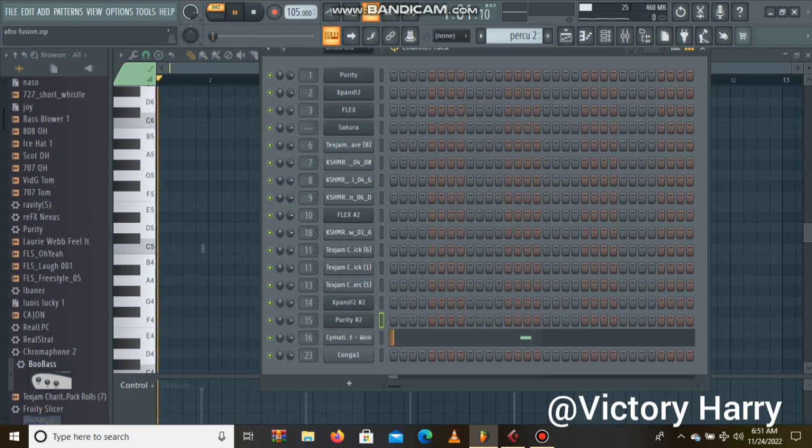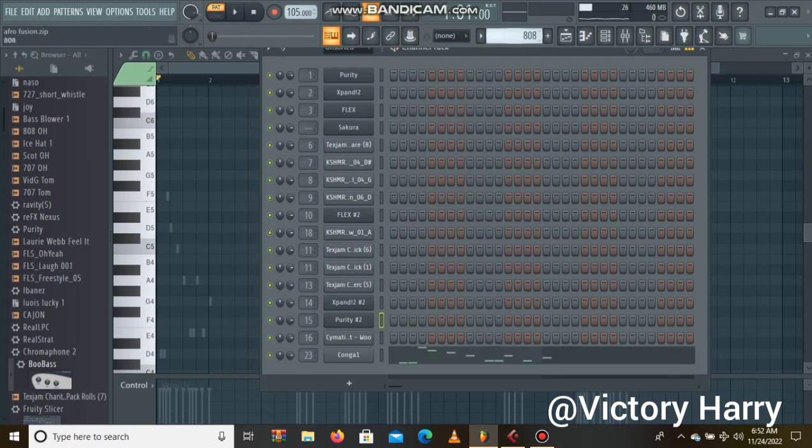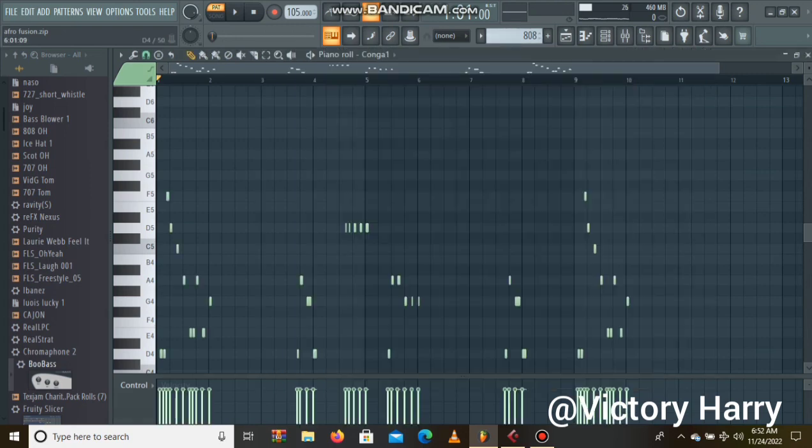Percussion, still part of the percussion, to add more. Yeah, I added this vocal to add more vibe to it. So the next one, I added a conga, 808 conga. And it sounded like this. Ah, I love this part. I better not mind you. I know how to misbehave sometimes.